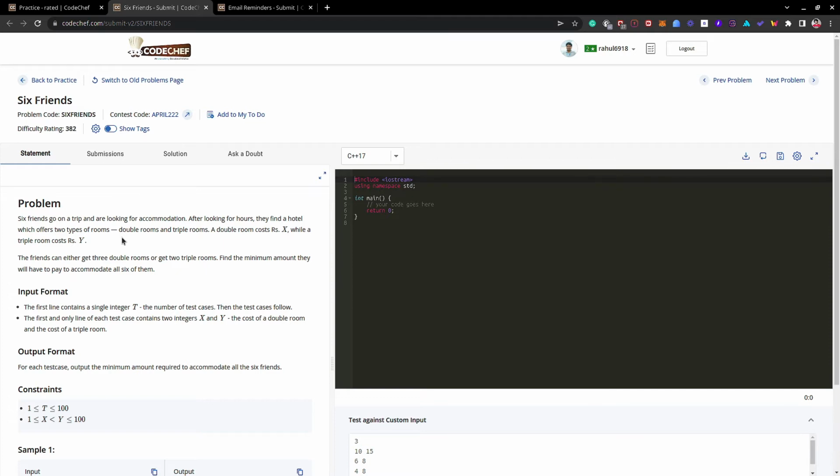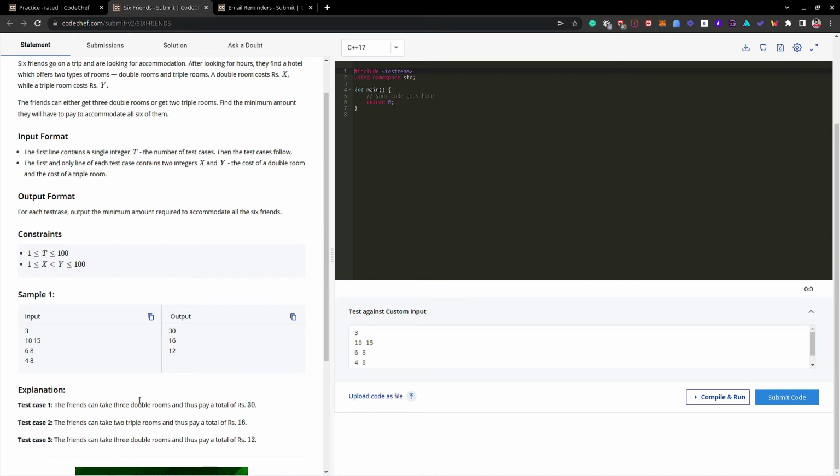Either get three double rooms or get two triple rooms. So for test case one, the friend can take three double rooms and thus pay a total of 30.